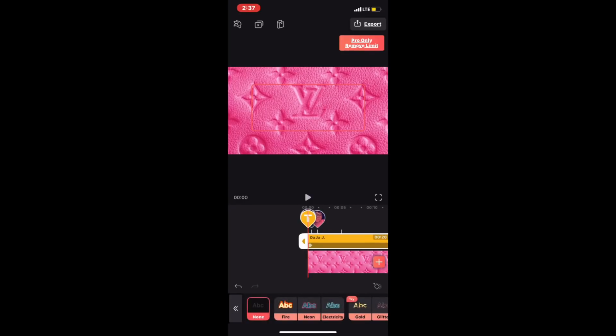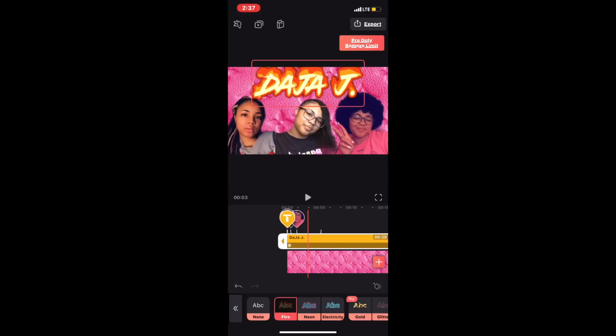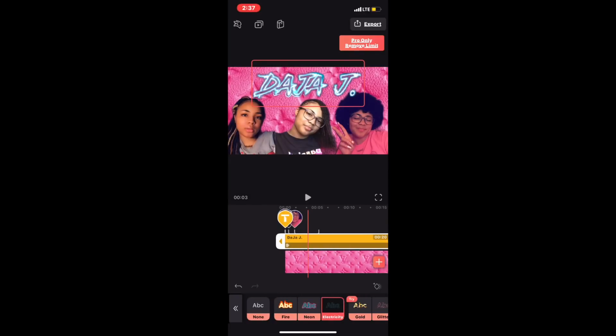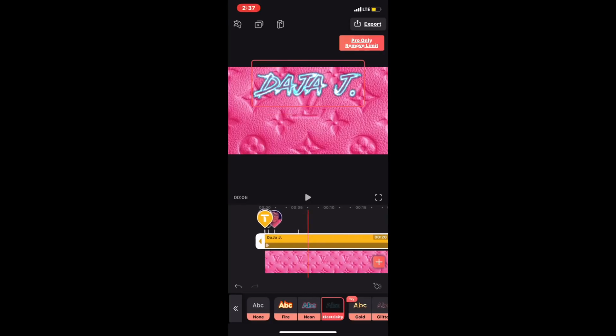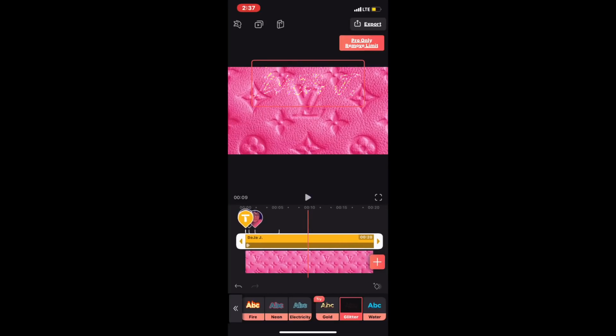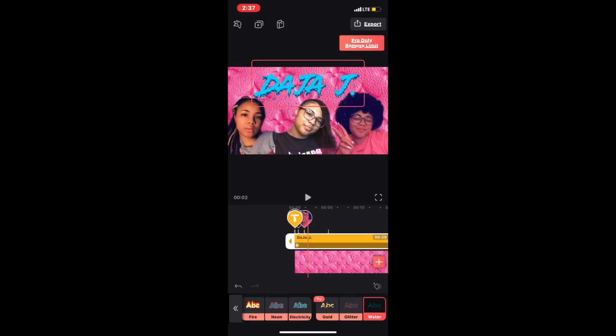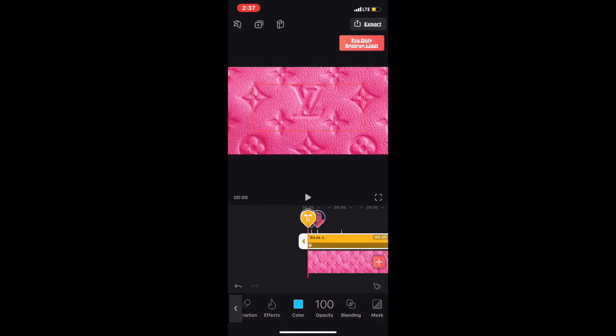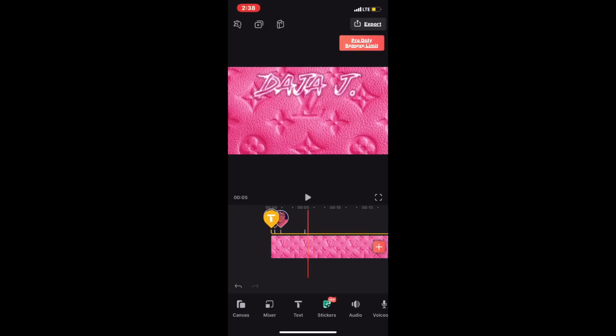So for effects, they have different effects too, like that, or they have like a neon flickering sign, or even this, which is the one I really like using, or gold, glitter. You can't really see much with the glitter one, or water, like it's raining. I'm gonna use the electricity one for this video, and I'm gonna change the color. Let's see. So I want my text to end at the same time as everything else.